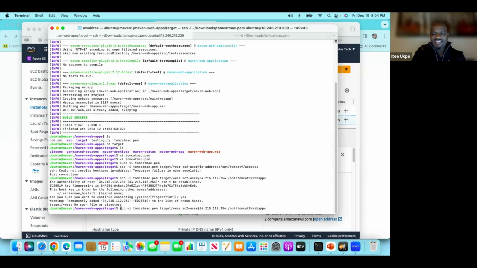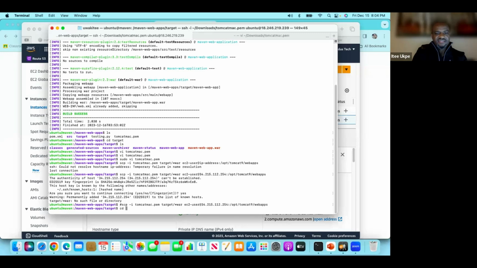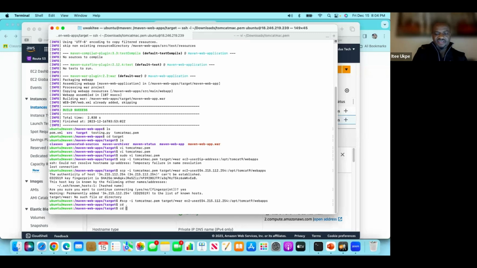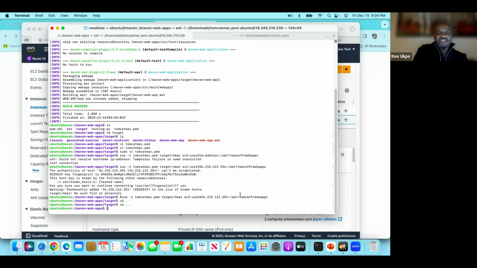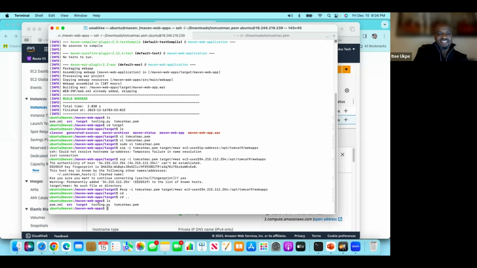I'm already in the target directory, and I'm trying to copy from the target directory again. So how am I going to copy a target directory when I'm already in it? There's no directory called target in the target directory. If I do ls here, you see my target directory is under here. You can't stay in the target directory and try to copy the target directory, so you have to come out of that directory.